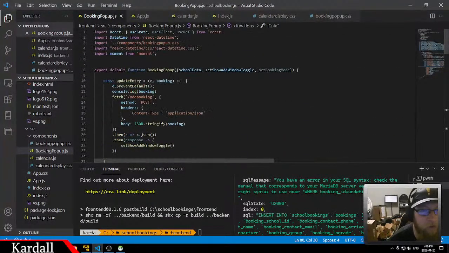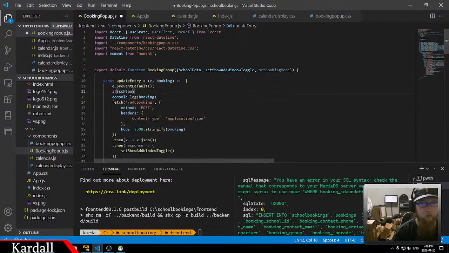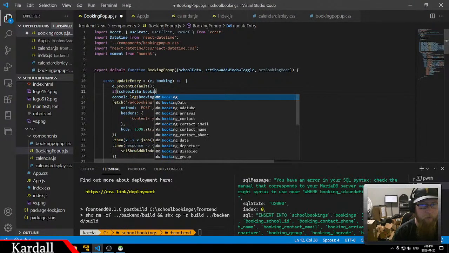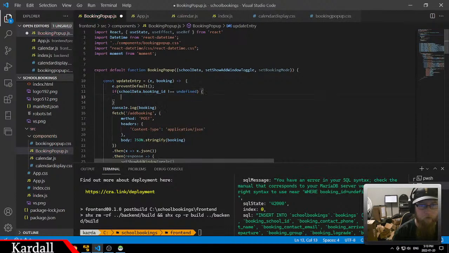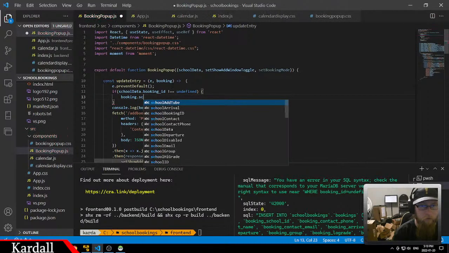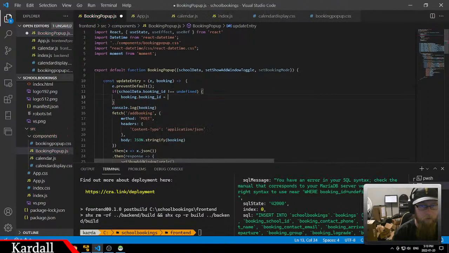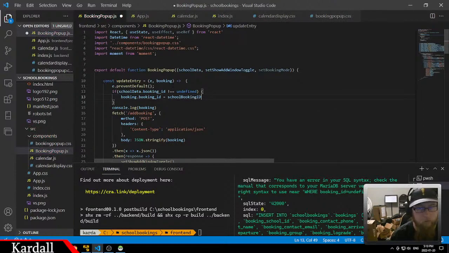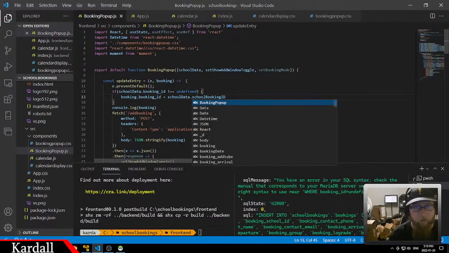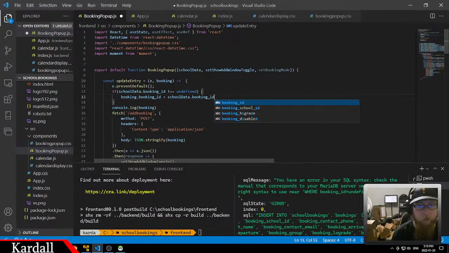If school data booking ID is not equal to undefined, I go booking ID is equal to school data booking ID.